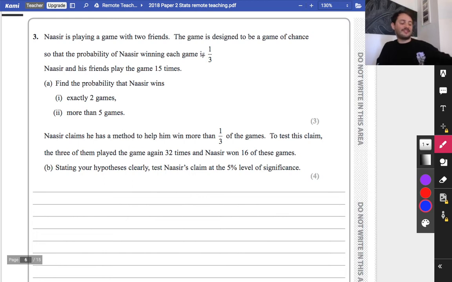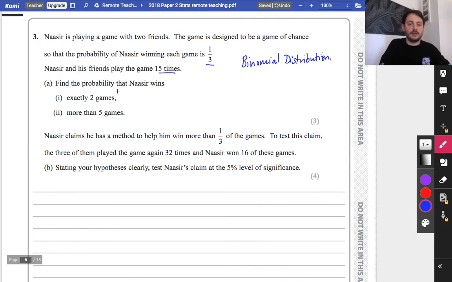Well, Stats does this. It never really tells you what the topic is, but we should recognize that he is playing a fixed number of games. The probability is fixed. There's only 2 outcomes because he could either win or lose. And what's the last thing? And they're independent of each other. The way that he plays this game, they're not going to be conditional. They're going to be independent. So all of this makes me think that it's going to be binomial distribution.